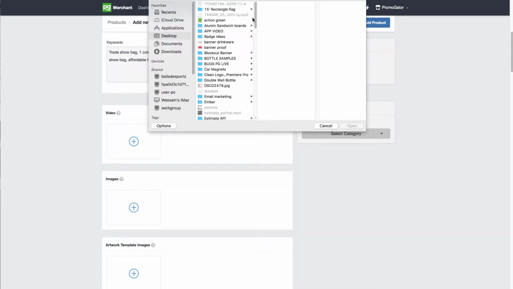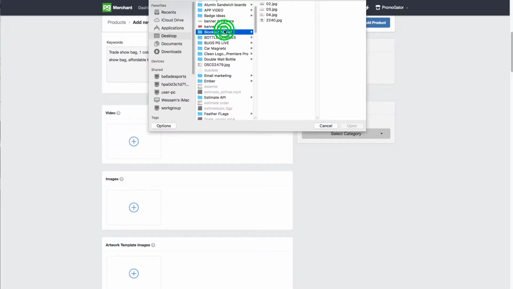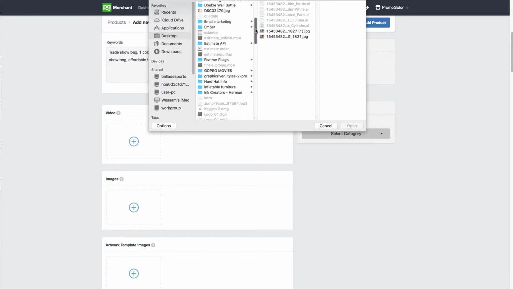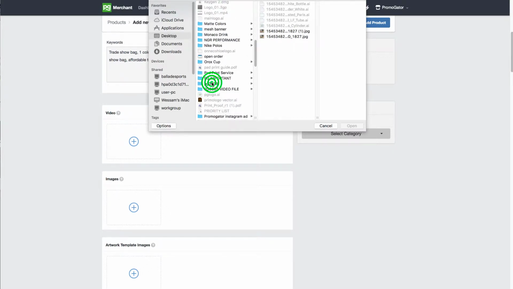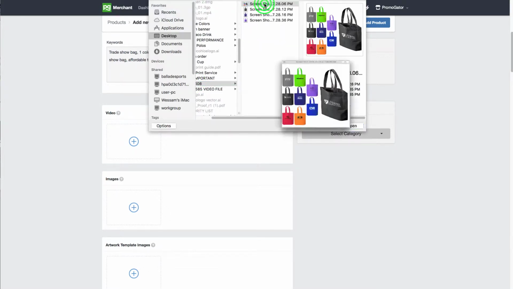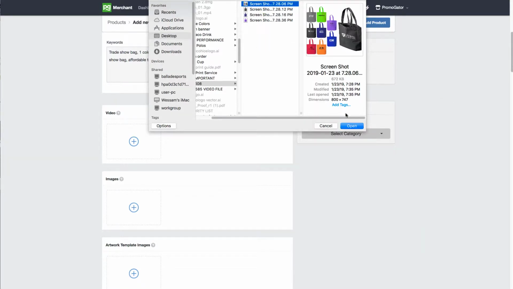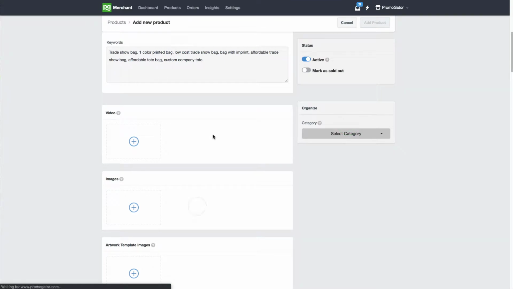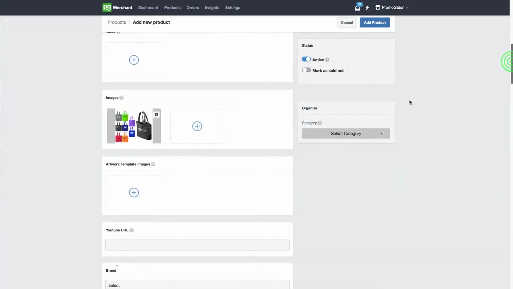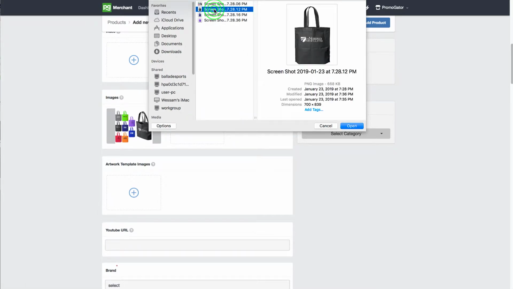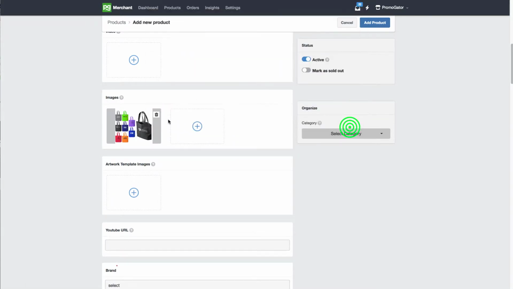So I've pre-made all of our items on our desktop. Let me go into this tote bag. It's very important that the first item you load is the one you're going to choose for your title. So I always load the first item like this, and it's important that the item you load is under 1,000 pixels by 1,000, or else the system will not let you load it. You can load multiple items at a time.